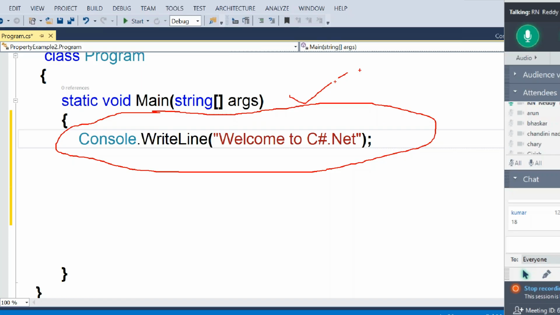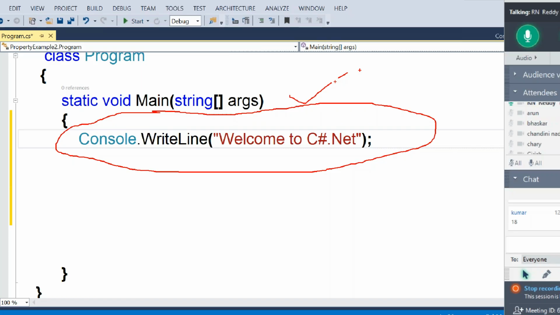Now we are entering into the inheritance concept, but before that, in your first line of program, you have OOPS or not? Yes. Here we used a concept called class, and within the class you defined a method called WriteLine. That is what method? A static method.